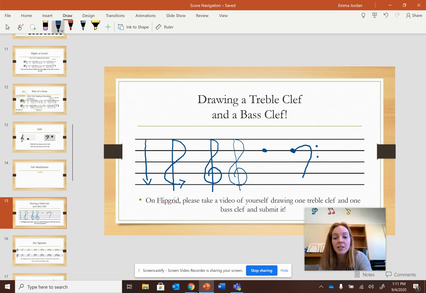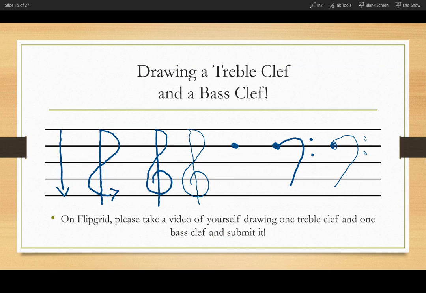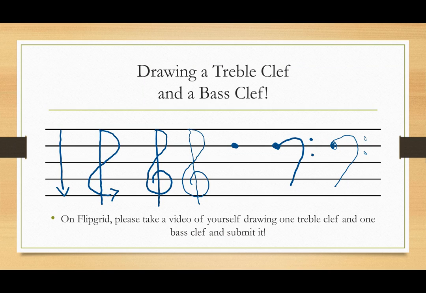And then for bass clef, it starts on the F line, draw a dot there, and then you make what looks kind of like a backward C, and then 2 dots over the line where F is. So it's going to look like this. You've got your circle, and then a backward C, and then you've got your 2 dots. And that is it for bass clef. So take some time, practice drawing those, and then go ahead and hit play when you're ready to move on.